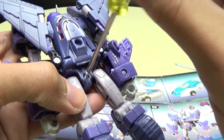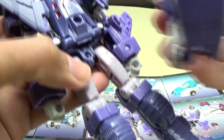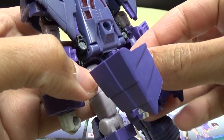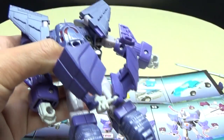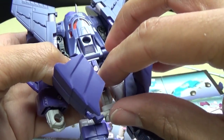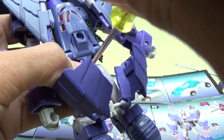This is so wrong on so many levels. But whatever, we'll just keep going. So anyway, we just take that, and that just goes right in there in its place. And then we just screw this back into his butt.